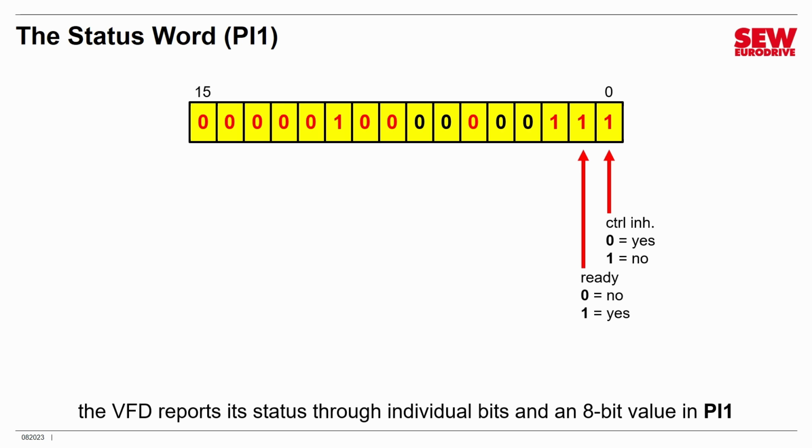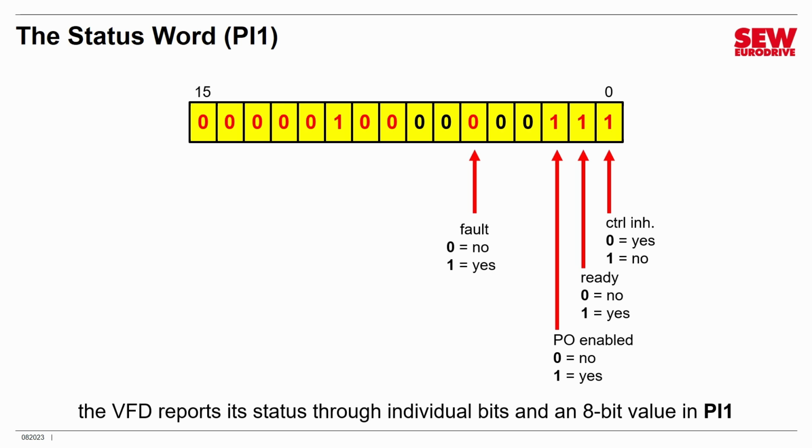The second bit is a ready bit. If the VFD is ready, it will send a 1 in this bit, otherwise a 0. The third bit here indicates whether it's listening to POs and responding to them or not. In other words, you're in a mode that's field bus control based. If there is a 0 here, it means you're not, but if there's a 1, it means you are.